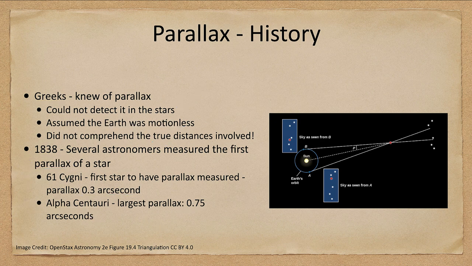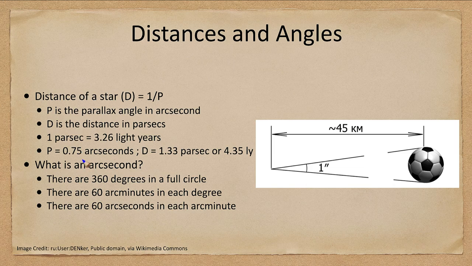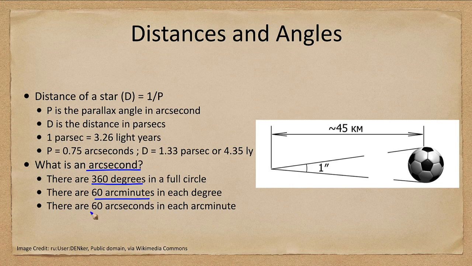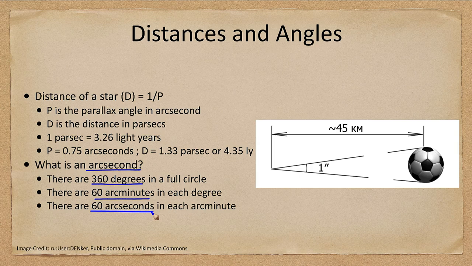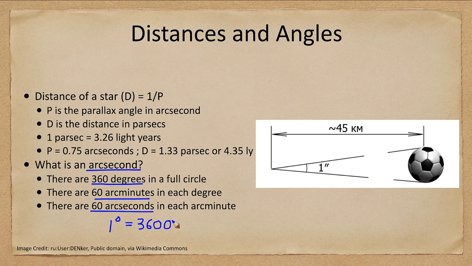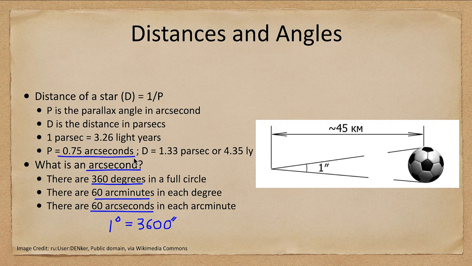Let's go ahead and take a little bit of an aside and look at what these angles mean. If we divide a circle into 360 degrees, then just as we divide time, we divide each of those degrees into 60 arc minutes, and we divide each of those minutes into 60 arc seconds. So one degree is equal to 3,600 arc seconds. Our moon is about half a degree in the sky, so we're measuring really tiny angles. Our moon would be 1,800 arc seconds across, and we're measuring tiny fractions of these arc seconds.